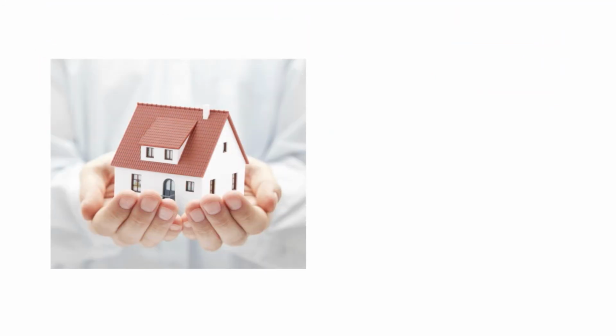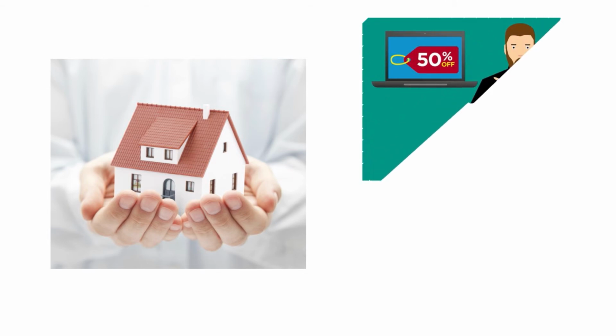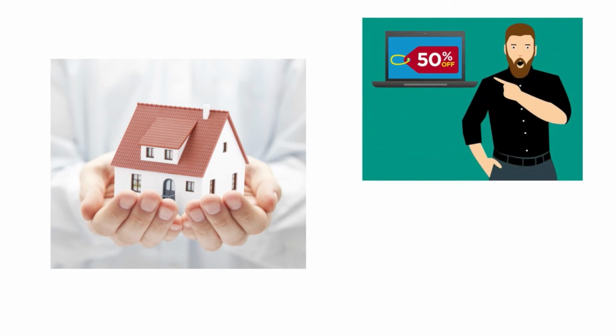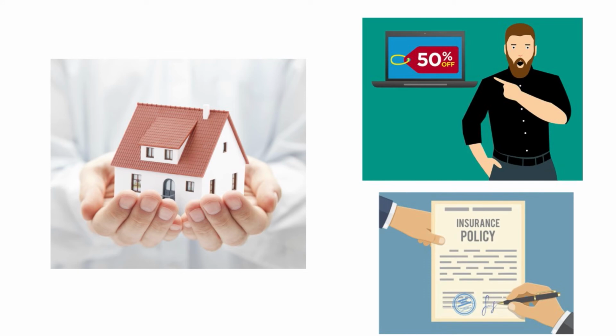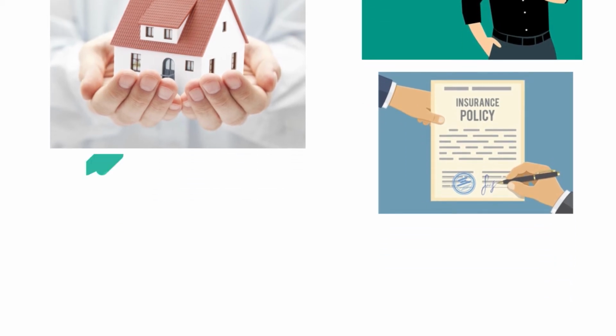So when shopping for homeowners insurance, ask companies how you can save money through discounts. This could mean bundling your other insurance policies, like your car insurance, with your home insurance. If you want to bundle your homeowners insurance with your car insurance and your medical insurance, that's even better. That way you can save money.